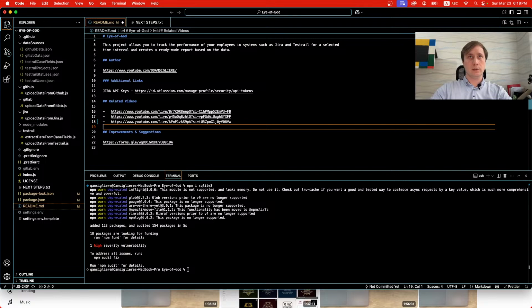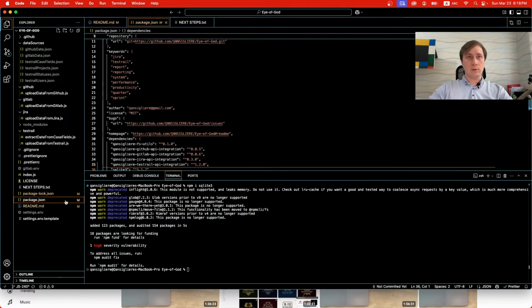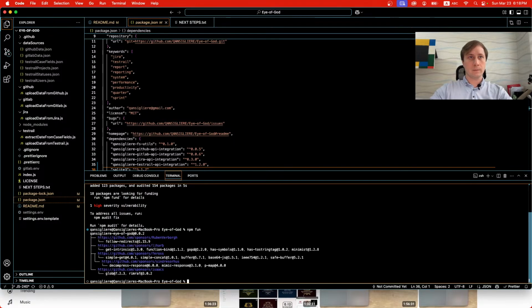Okay, done. So project is successfully installed and we have one high severity issue. Let's check what is wrong here. npm audit, sponsor, loop.